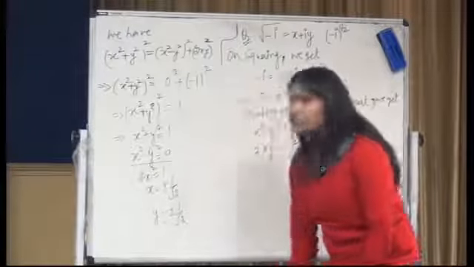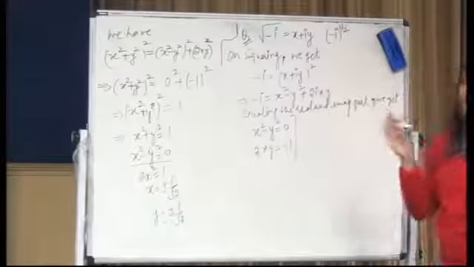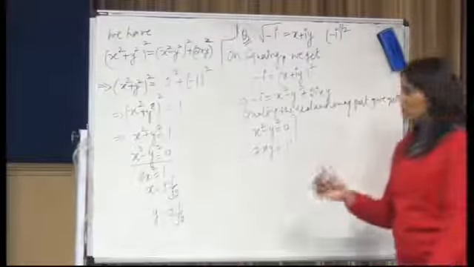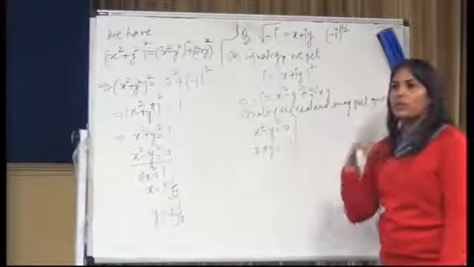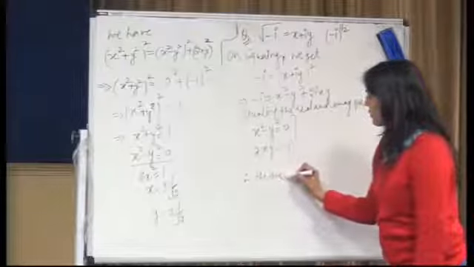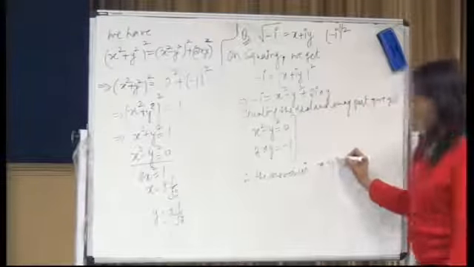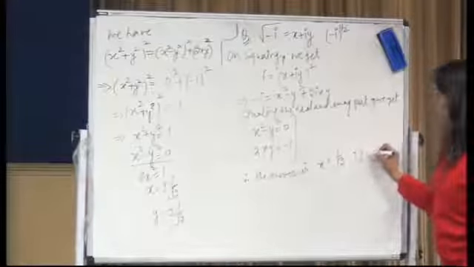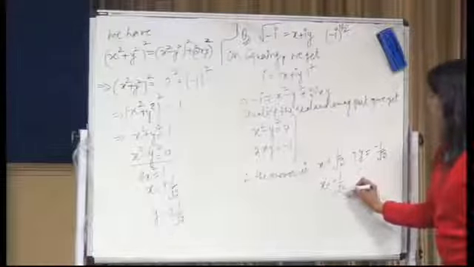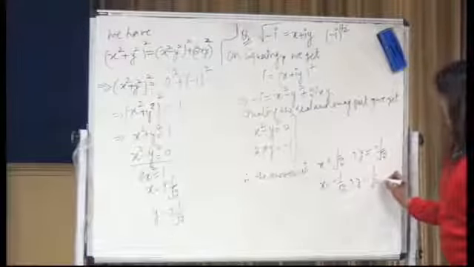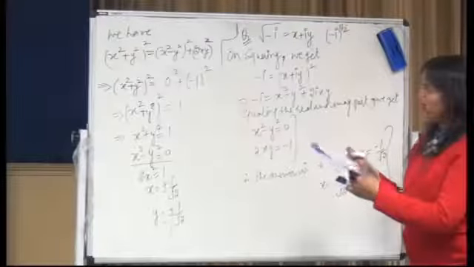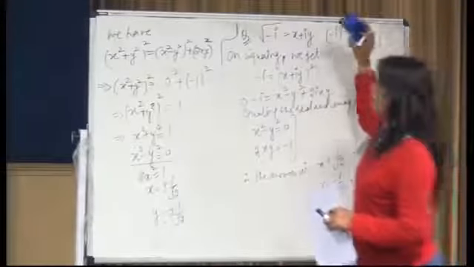Is it fine for all of you? The same values we are getting. But again, how do we know what xy values we take? Because the xy product is negative, one will be positive, the other will be negative. So if I am taking x as positive, y will be negative. If x is negative, y will be positive. So these are the two options. Fine. At home you can try this question now.